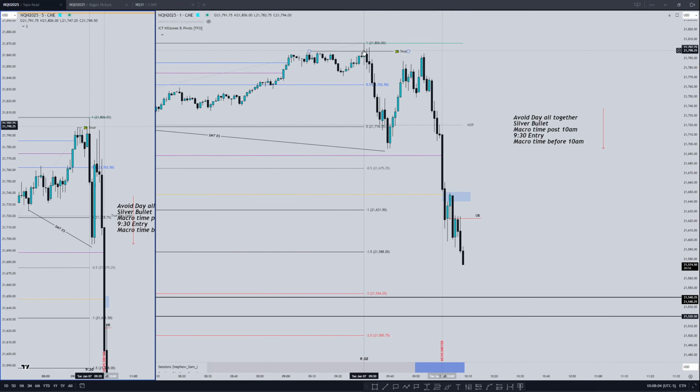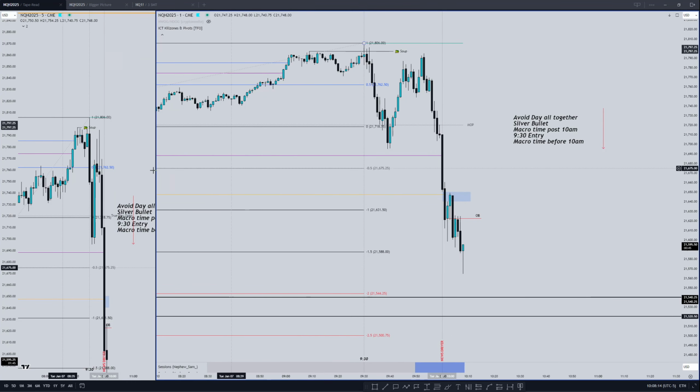Stop run at 930, creating high of day. Inefficiency here, being held on the 5-minute with the order block, displacement, secondary displacement. We've got no clear, the SMT at the lows was not holding. If it was a classic London protraction profile, you don't want to see London low tagged. Bunch of different things all paired together that make it easier to flip bias.